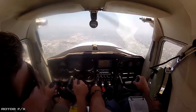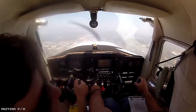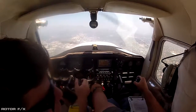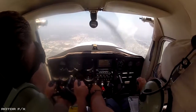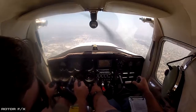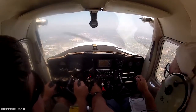Right about there somewhere. Let's see. Is it going to land? We're going to have to be after that one, so I'm looking for where he is. I don't see him. Do you see? Ah, there it is. Tower 221, we have the traffic in sight. 221, number 2, follow the 172, runway 16 right, cleared to land. Number 2, following the 172, cleared to land, runway 16 right, 221.